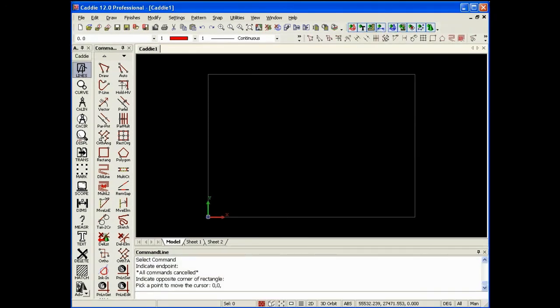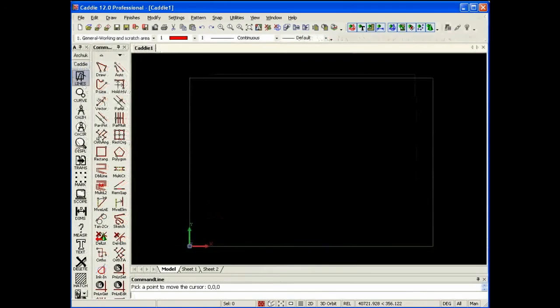So just to recap, what we've seen in this tutorial is how we can take the standard CADI installation and customize it to our own ends. We can take the tools that we need and create new toolbars. So we created the toolbars for the architectural tools, we created shortcuts onto our keyboard as well, and we also optimized the drawing area so that we can make the very most of our CADI system and maximize our potential drawing with it.